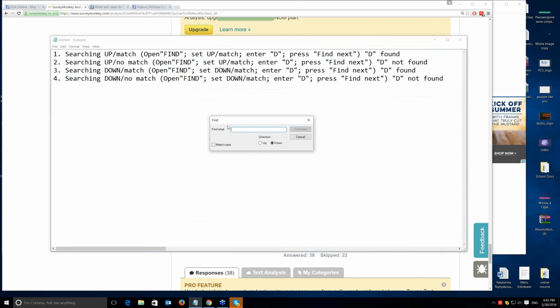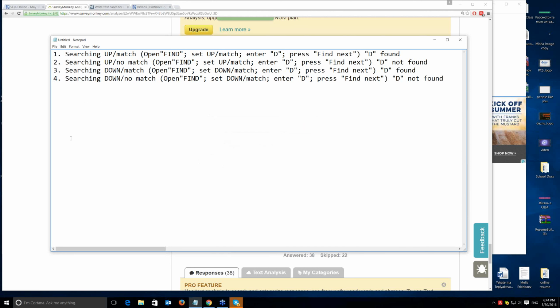It is equally important. Is it more important to find with no match case, or with match case? It is equally important. That is why we have 4 combinations to test. By default it does down no match, then we do down match, then we do up no match, then we do up match. We have 4 equally important combinations to test, and that is our happy path.